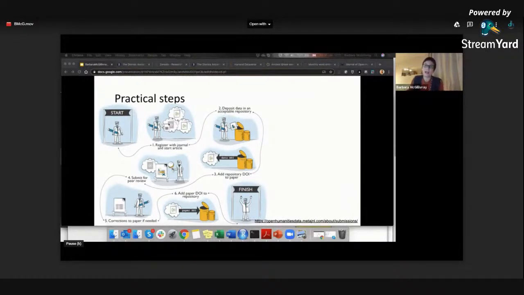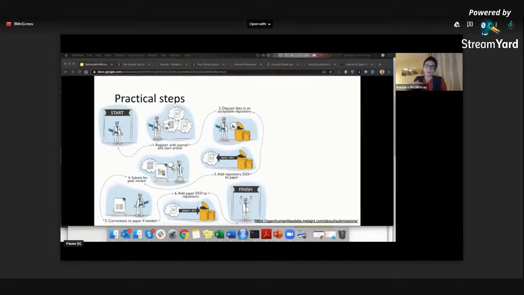And they should also allow open licenses, because that is critical to make sure that other people can reuse the data. And finally, they should provide persistent identifiers, for example, digital object identifiers or DOI. Once the data is in a repository and it receives a DOI, then that DOI can be used to refer to the data in the paper, the data paper.